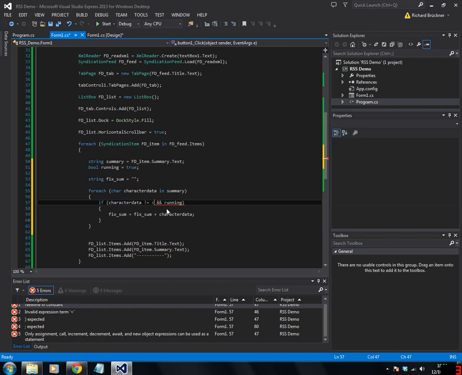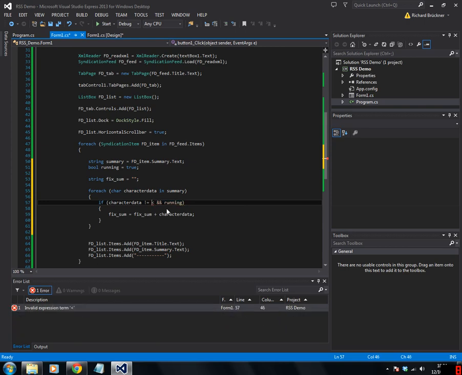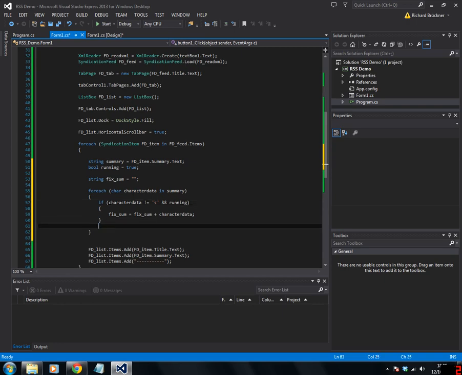So we're going to get rid of that, and we're going to put these things around it. Now, these things indicate a character. Just the apostrophe, I think it is. And, yeah, apostrophe means character, and that just means it's an individual character. So, if our character isn't this, like Terminator, and we're running, we're going to do this. So, if it is that Terminator, we're going to have to do something else.